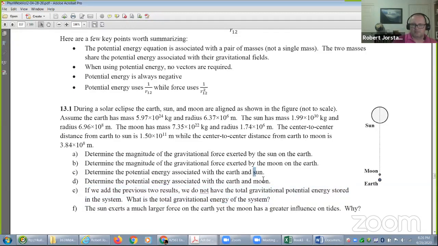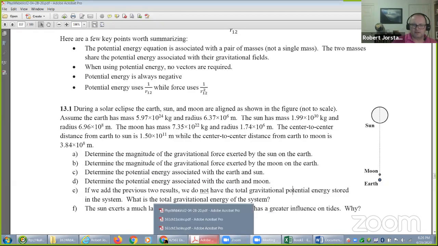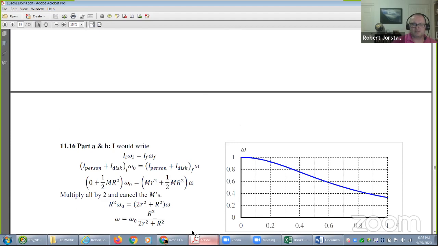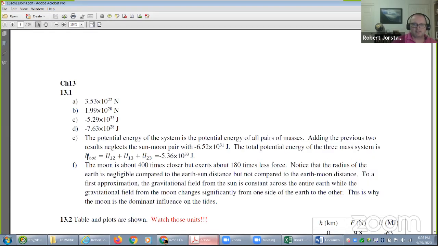Hopefully you saw Sun, Moon. So Sun, Moon, there's a way I like to write this, and let's see if I actually have that here. Let's go back to here. Whoops, wrong one. This, you'll see me write this a lot. The total potential energy of a 3-mass system, you have to add all pairs. All pairs. So there's the Sun-Moon pair also matters. And so there's the total energy.